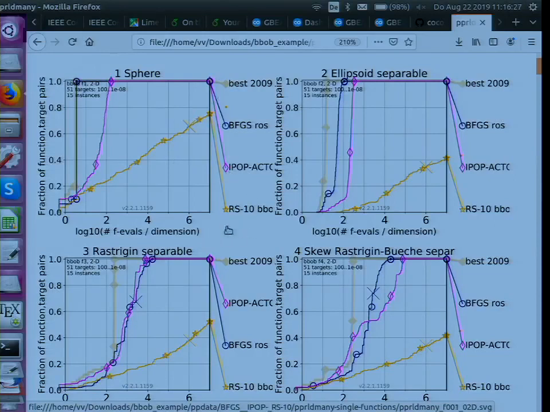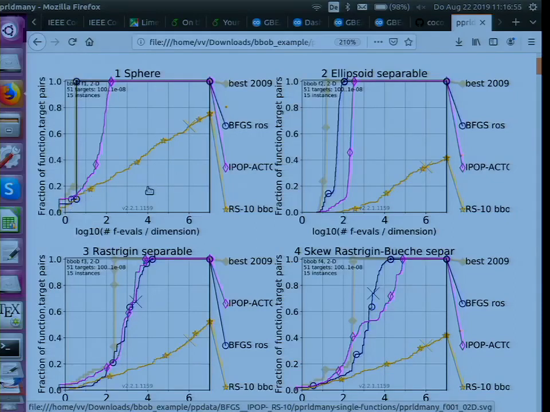So as you would expect, random search is not doing as well as the actual optimizers. And you have the option to put in the baseline as the best 2009, which is just the baseline for BBOB, but if you're generating a function suite, you can also put in the baseline performance and see whether you can improve it or not, or get to that performance.